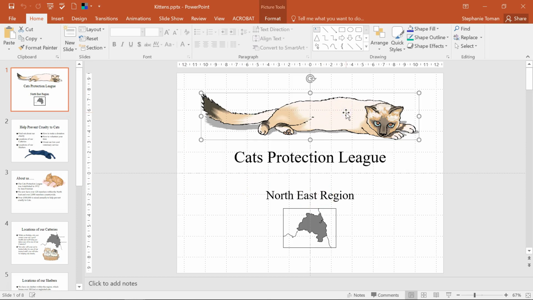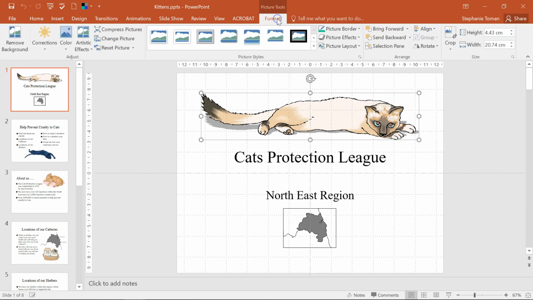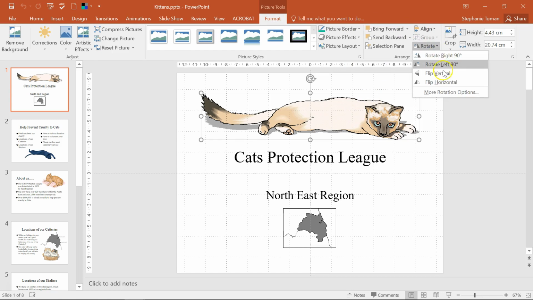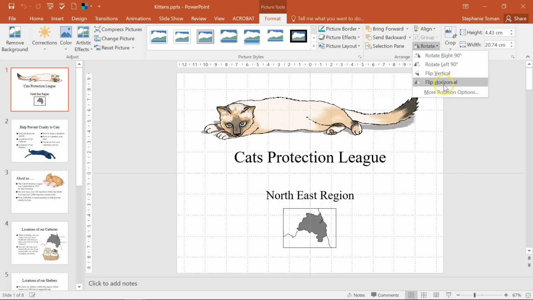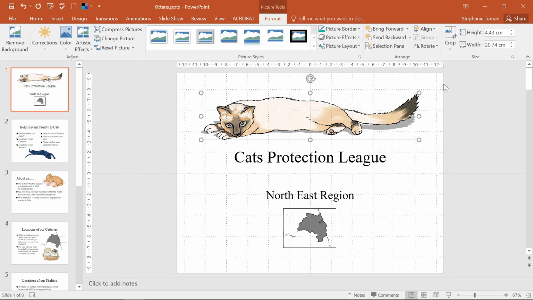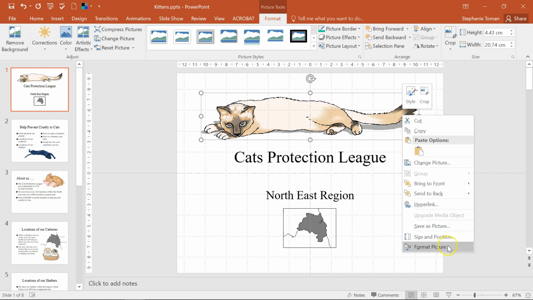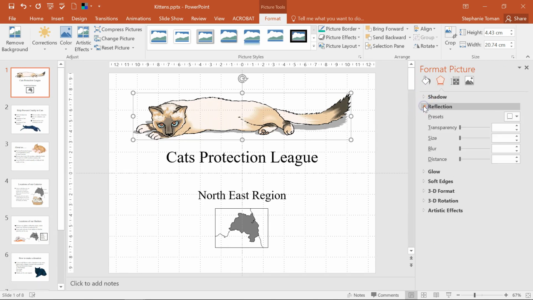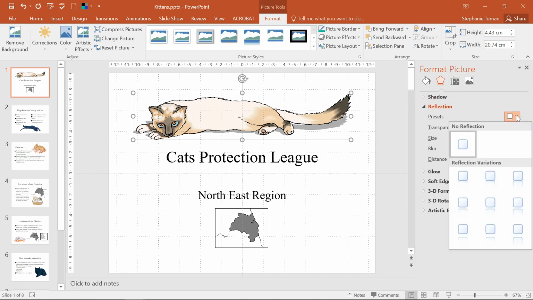There's the cat, and it wants us to flip the cat. So remember, format, we're going to do it properly rather than just turn it over. We're going to flip it horizontally. Okay, good. Then we're going to apply a half reflection, so we can right click, format picture. Here's our effects, and there's our reflections, the presets, and we're going to look for a half reflection, touching effect.